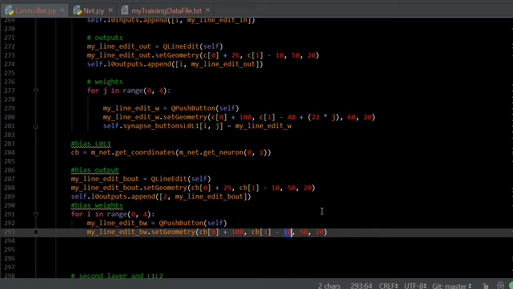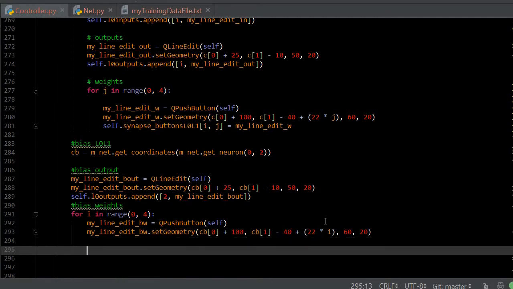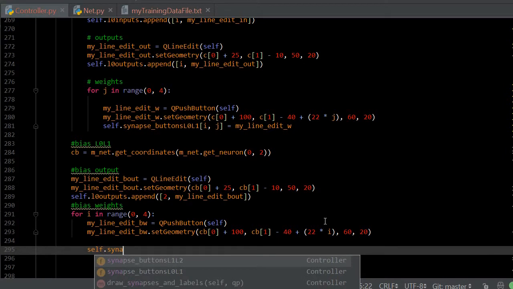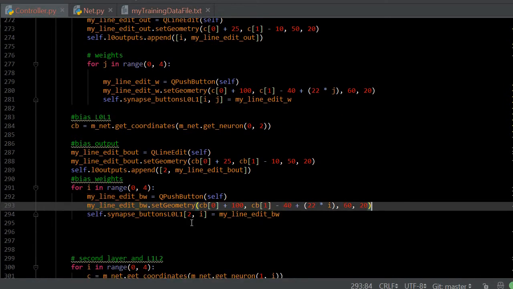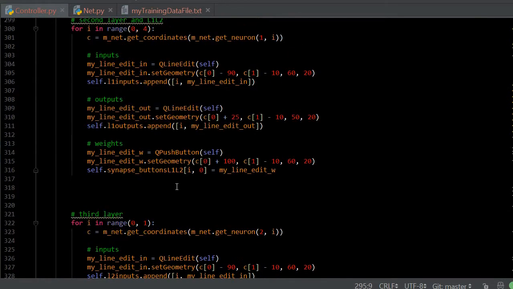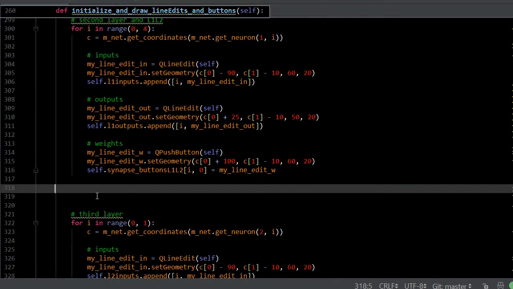Yeah, so here we have this calculation of how to move them about, similar to how we did it before. And we can make them a bit wider. So now we put that button into the set of buttons. And now we're going to do the next one, like down here for the next layer.